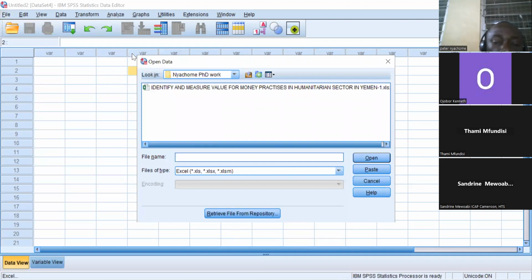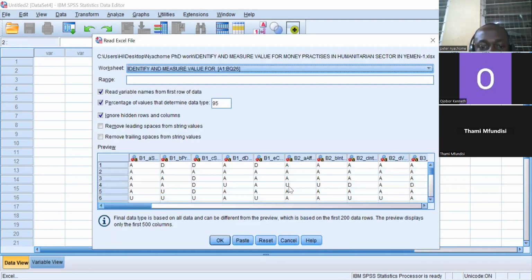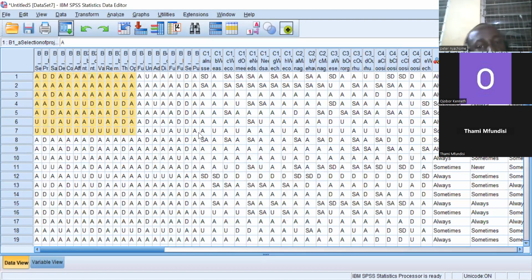Now you take that particular Excel data, where is it? So you just simply bring it here. It is in this my file. So I will be able to say okay, and then I share with you the data that I've already brought forth. So this is the data that I've imported. The way it has been imported, we can never begin analysis. We must make it in a way that data analysis is possible through this particular data.